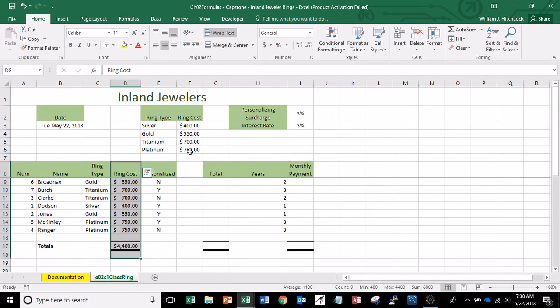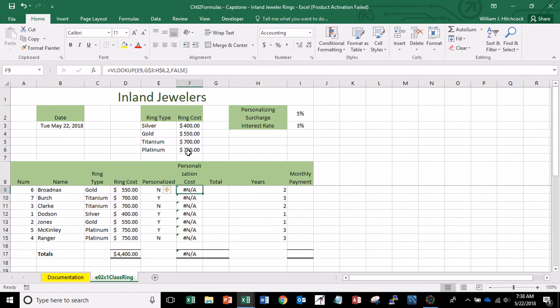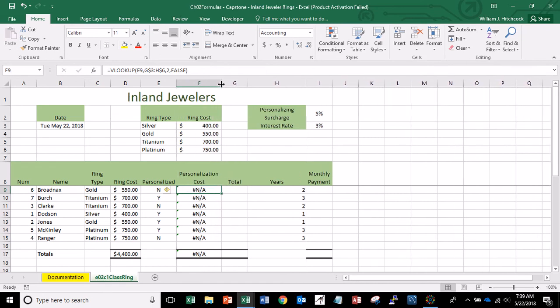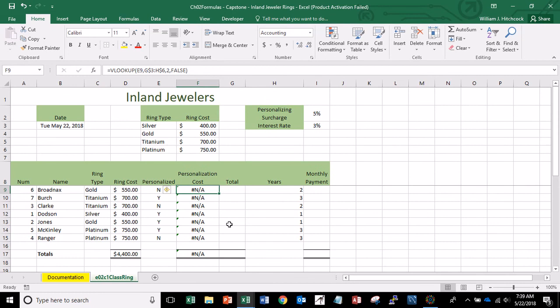And we're going to copy this over here, and we'll get the personalization cost. We can widen that out so we can actually read the word personalization, then narrow it back up. So for my personalization cost, I can do this a couple ways. One is an if statement.